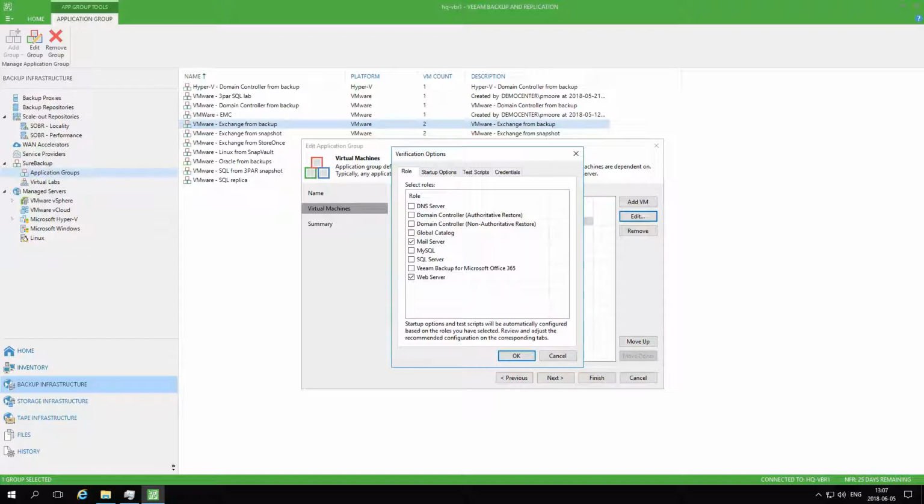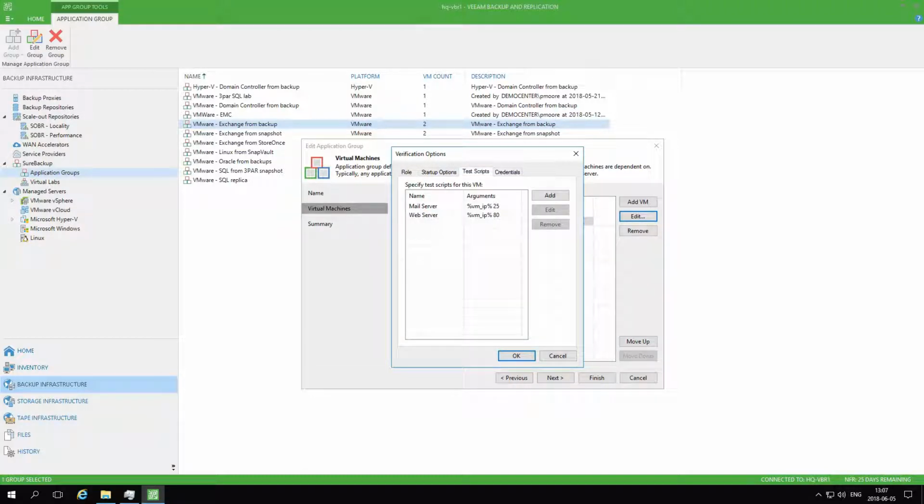You know that if you ever had to go back to that and spin it up, at that point in time, that box was 100% working, and all the application services within it were healthy. And if you don't have predefined scripts for them, then you can add your own in. You can just add them in there, run whatever arguments you want against those particular services to make sure that your particular application is healthy and responding the way you need it to.